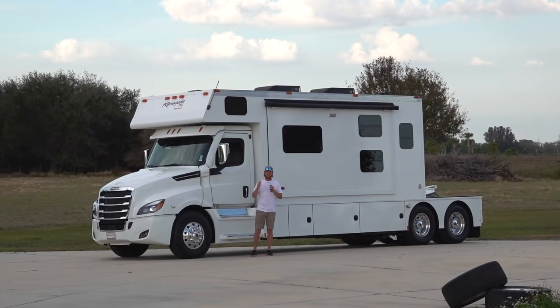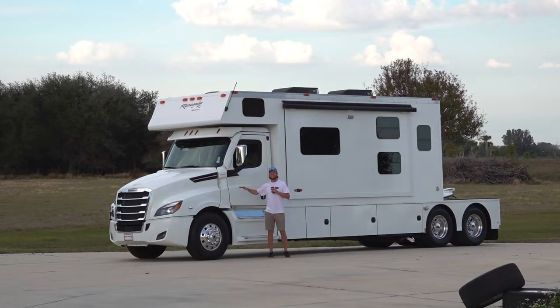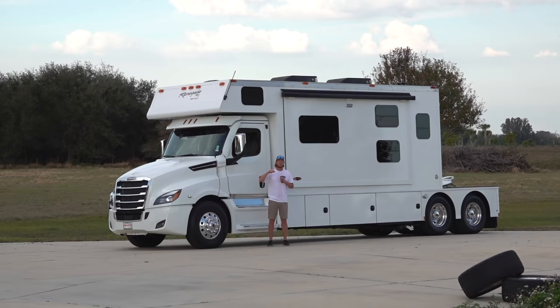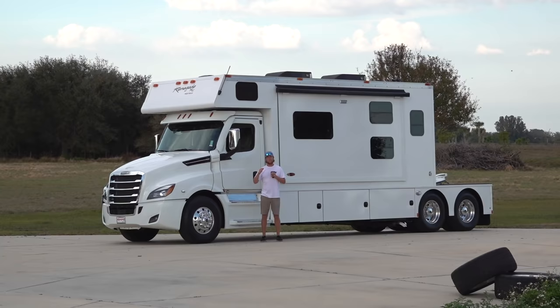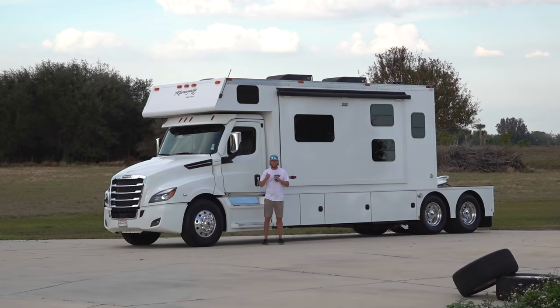This thing literally has a 15.6-liter engine. It is a 950 cubic inch inline six-cylinder diesel. It is the largest, most powerful diesel engine Detroit makes. It makes over 2,000 foot-pounds of torque under 1,000 RPMs. It's a DD16 engine, fully automatic transmission. This is the most serious truck I have ever driven personally, and I can tell you right now it can literally tow anything — it is a semi with a massive engine and transmission.